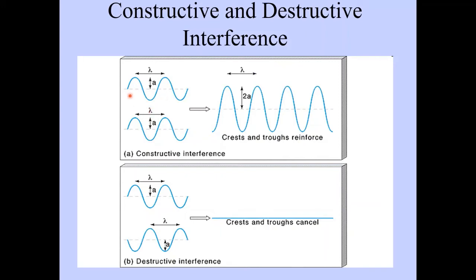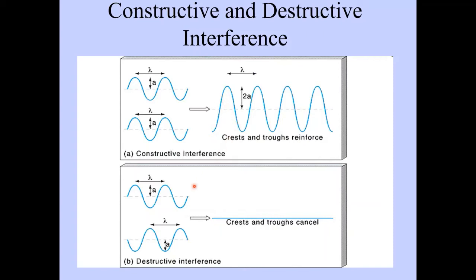So what happens here, remember, by superposition, we have to add this to this. So when we add these together, we get a resultant wave with twice the amplitude of the individual wave. So if the amplitude here is A, the amplitude here is 2A, because we're adding this A to this A down here, and we're getting a stronger wave. So if this was a sound wave, we would basically have a louder sound right here as a result of this constructive interference. So we say that these two waves are interfering with each other constructively to produce a stronger wave.